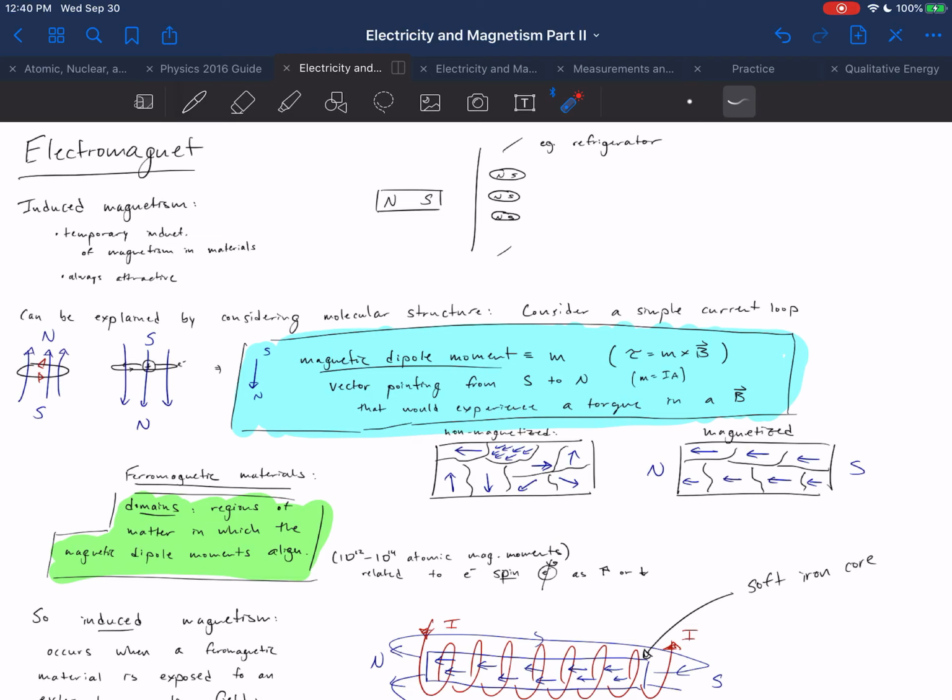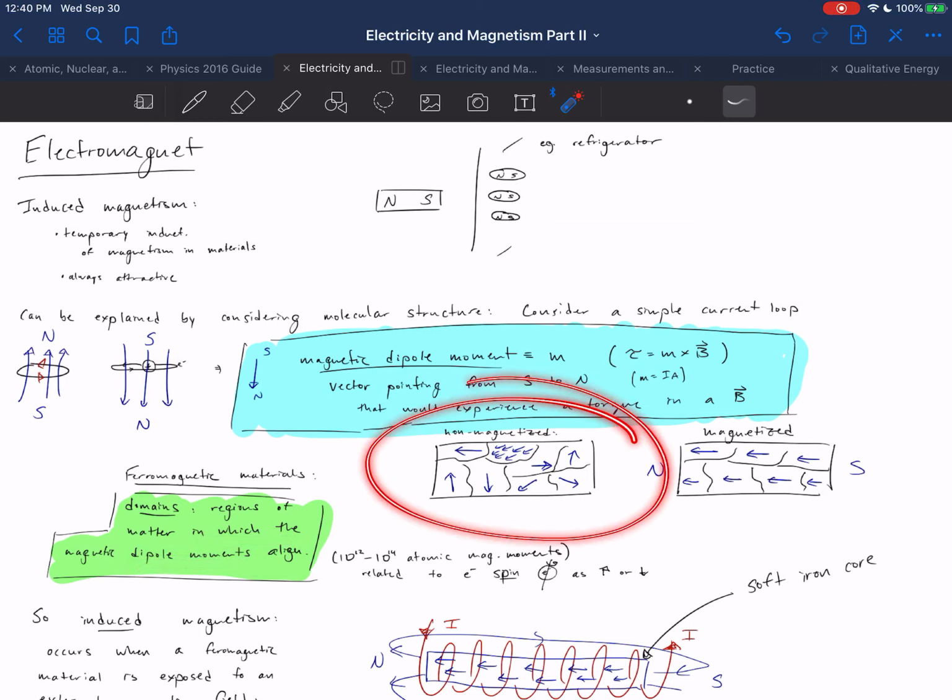So we're still talking trillions of atoms in the same direction, but these regions are still microscopic, millimeter or micron-sized regions or thereabouts. These regions are known as domains. So the domain is a region of matter in which the magnetic dipole moments align.